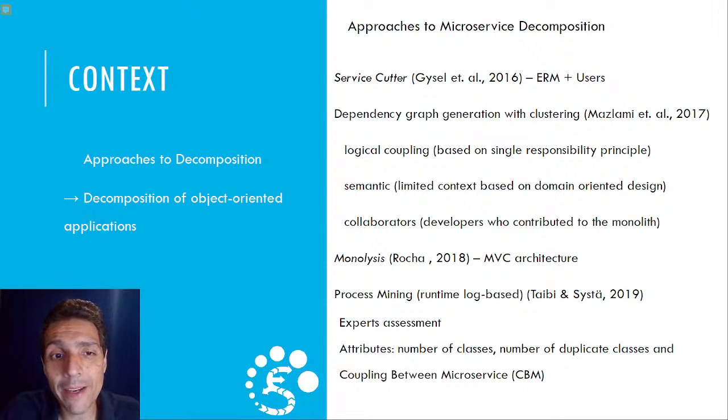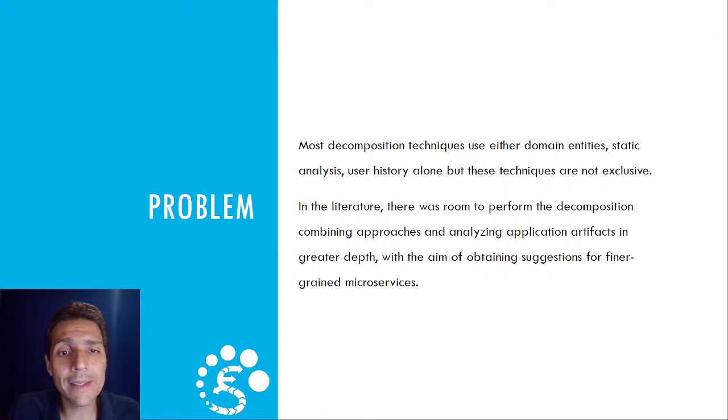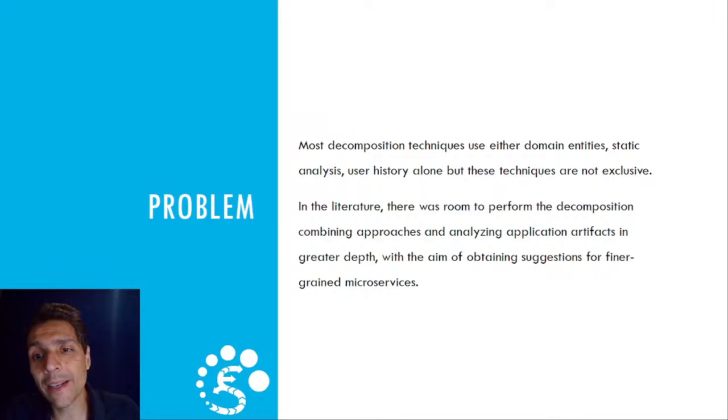So these approaches are very good and very important, but the problem we wanted to tackle was that they use either domain entities, static analysis, or user history alone, but these techniques are not exclusive. We wanted to study how we can combine them, and how these combinations make it possible to have microservices that are cohesive and have no coupling among other microservices.